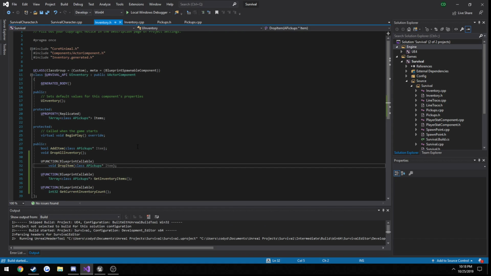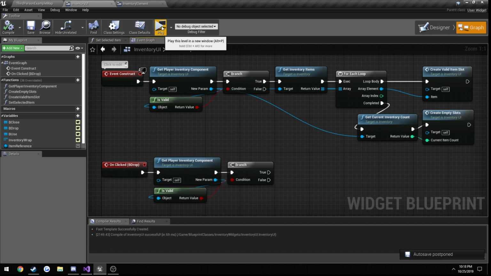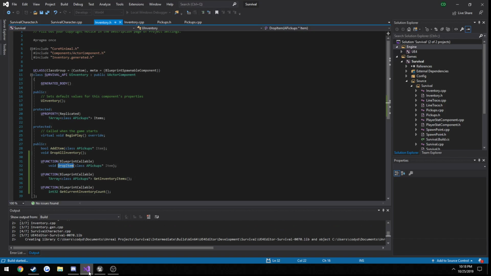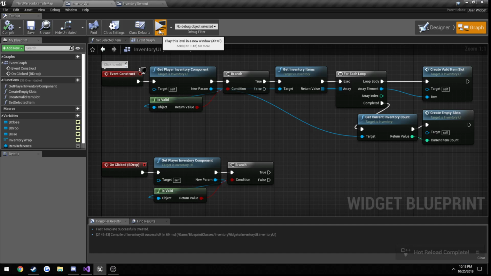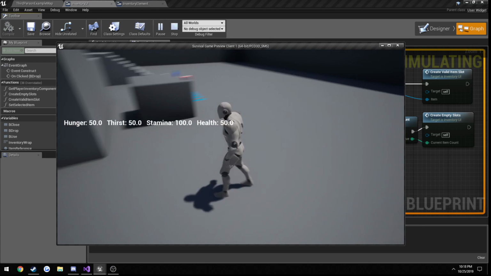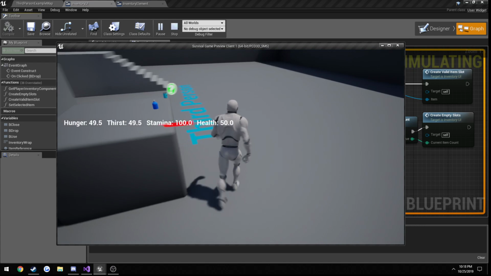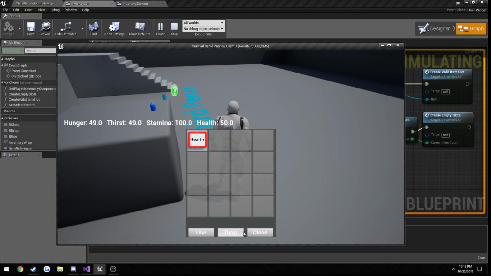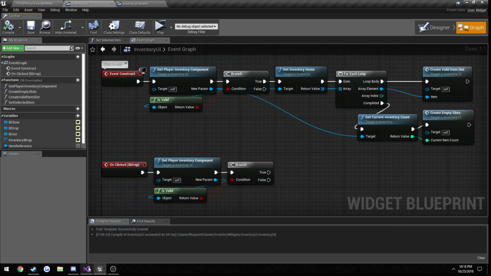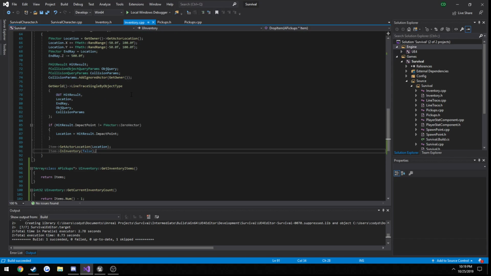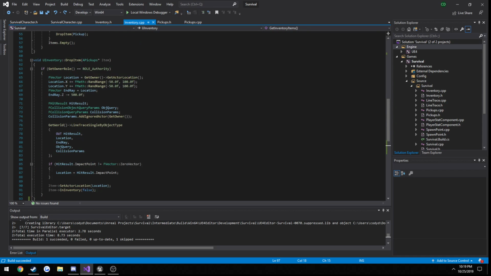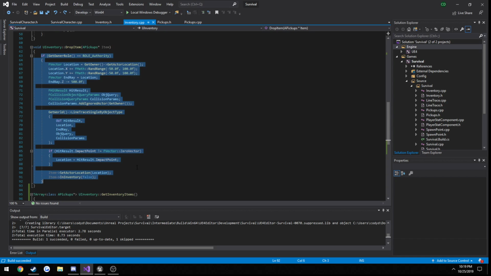I'm going to go ahead and build. Let me wait for this to build real quick. Alright, so right here, if we hit play, obviously we're the client. So we pick up an item, click drop. When I click drop, let's say we had it set up to where it would drop as is. Our drop item function gets called, and it's going to check and see if we're the server or not. Since we are not the server, we are a client, nothing is going to happen at all.